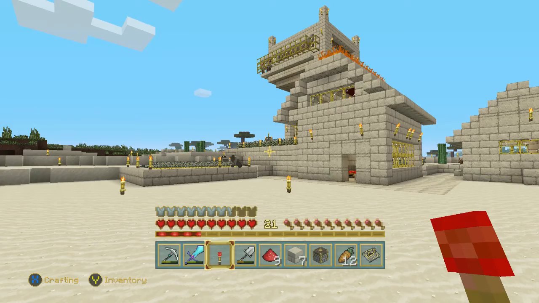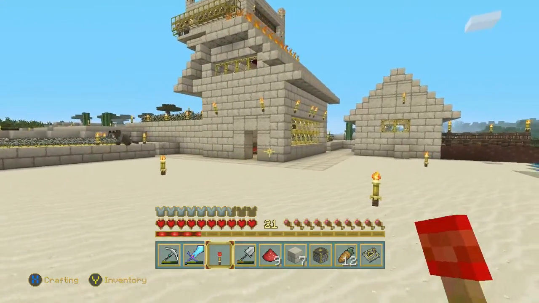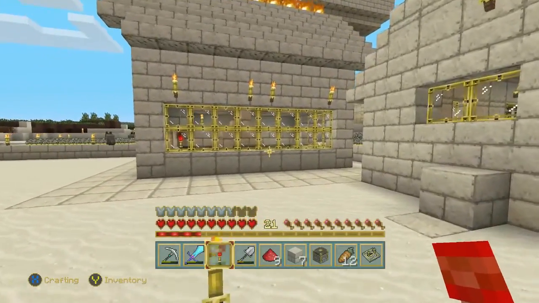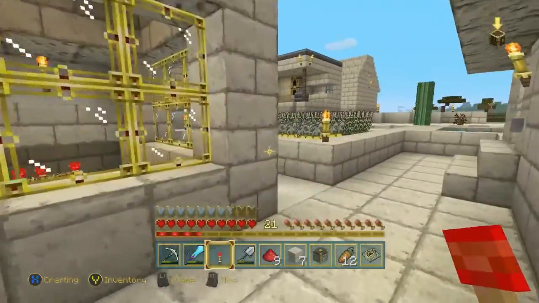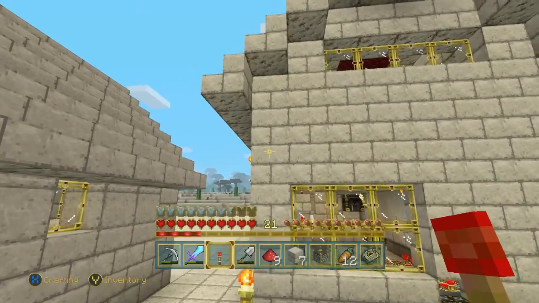Okay, so we're back. I built this little house here. I tried to keep it in the same kind of building style as the other buildings in the village, but I put a little flair on it here. A little glass on this side. I put the netherrack in the roof and lit it with flint and steel. Put some glass around it.